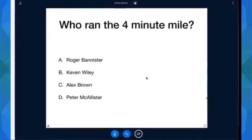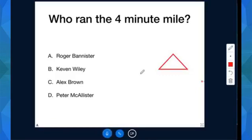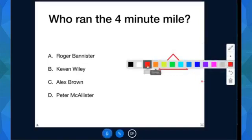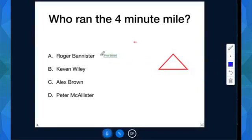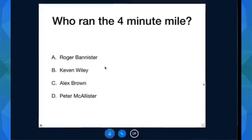In the presentation area, the instructor can draw on the whiteboard. The instructor may also give you the ability to draw as well with multi-user whiteboard. So here, I can choose the pen tool, and I'm going to choose the color blue. Now I can draw, and the instructor can draw at the same time as well. The instructor can take away the drawing controls, and they can also clear the whiteboard.